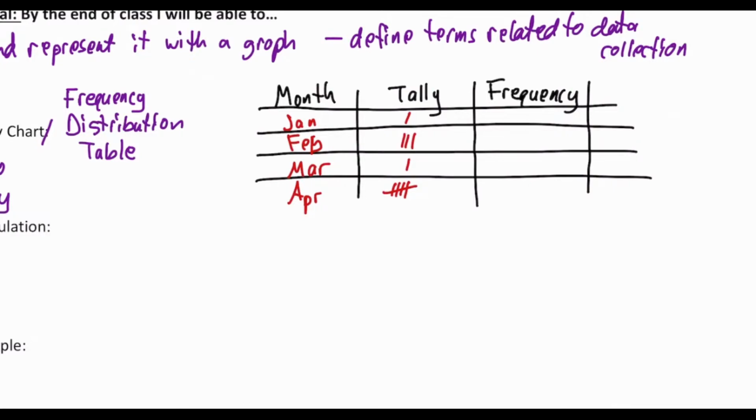Also, what if we had to write them quickly? So let's say you're in a factory, you're counting things as they go past on a conveyor belt. You can quickly make the tally marks in the moment and then go back and count them later for the frequency column.